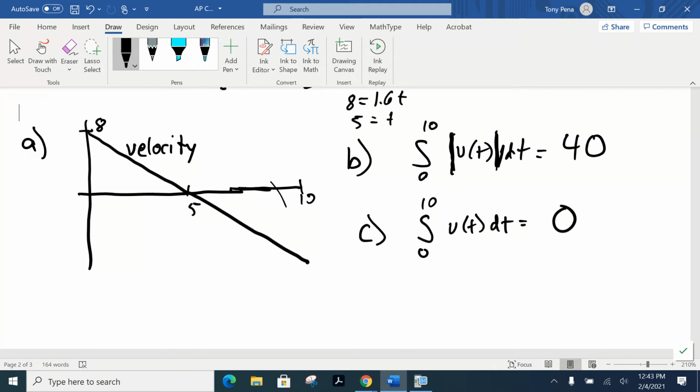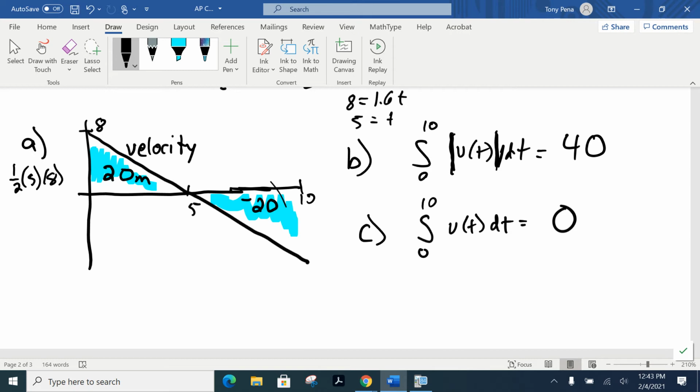It's the area. So when we integrate a curve, it is the area. If I find this area right here, isn't this really just a triangle with 1/2, and then the base is 5 and the height is 8? So that's 20. That would have told us we went 20 meters to the right if we just found the area underneath there. If we do the same exact thing down here, we'll get the same exact numerical value of 20, but it's going to be negative.